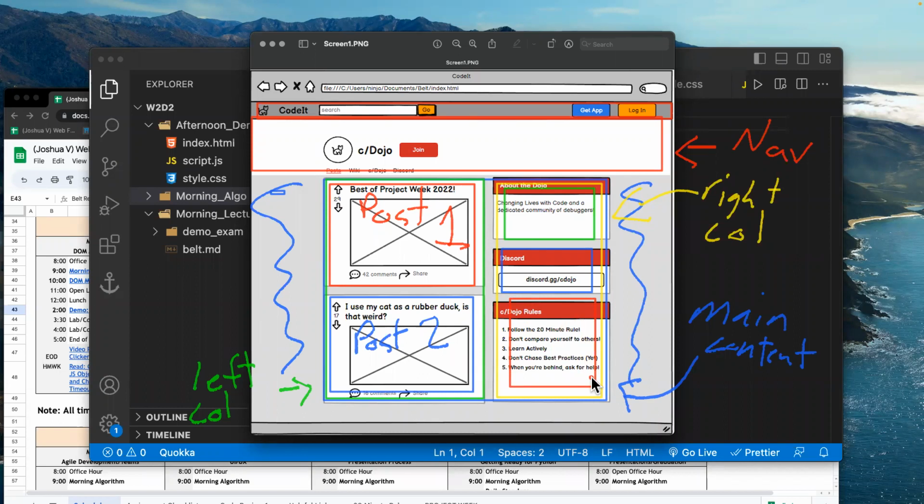I'll write them in as well, and then I'll take a screenshot. This one is about dojo. This one is Discord. And this one is dojo rules.